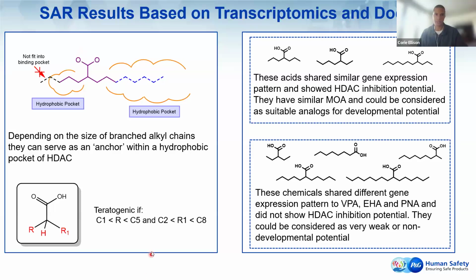Yeah, I'm going to show this. Okay. So we actually had two great medicinal chemists help us understand this relationship. So the R is this part of the molecule, so this R here is corresponding to here, and then the R1 is corresponding to here. With the R needing to be 2, 3, or 4 to be teratogenic, and this other one being C3, 4, 5, 6, or 7 to be teratogenic.